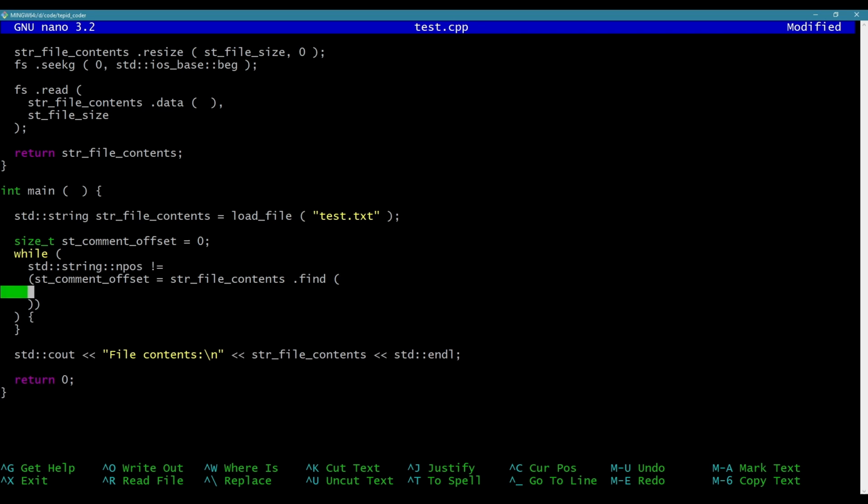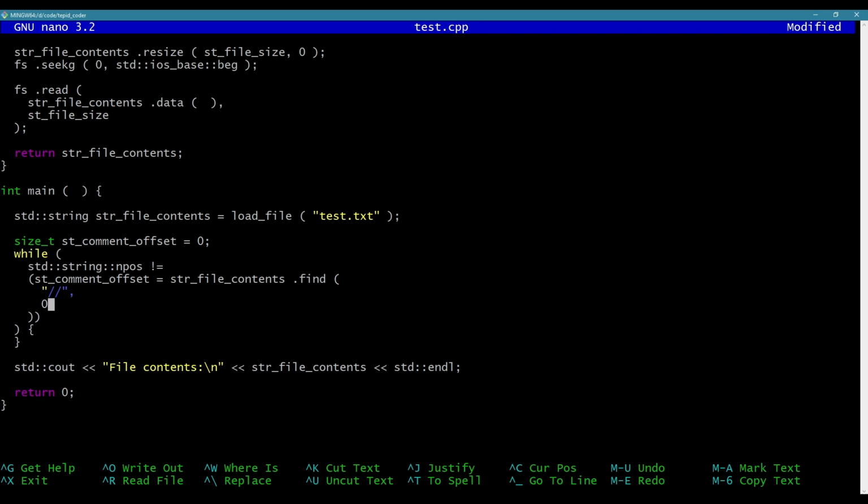And what I'm searching for is going to be //, and where I'm starting from at first is 0, but after that I need to start from wherever I found it plus 1. So what we can do is use a ternary operator here. We can say, if this is true, if it has a value, it's not 0, then we're going to use that plus 1. Colon means otherwise, use that value. So if it's 0, it's not true, we're going to use this, put a 0. But if it's non-zero, we're going to do whatever it was plus 1. So where we found it last time, search starting from that position plus 1.